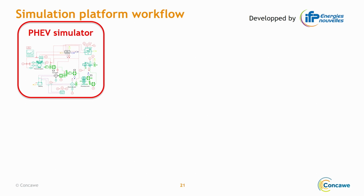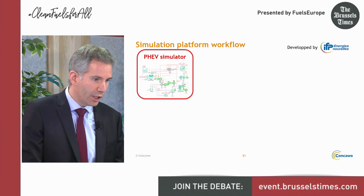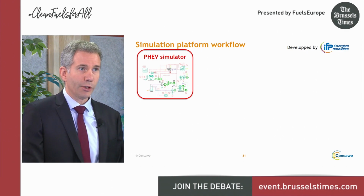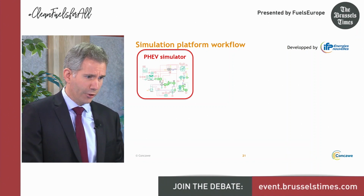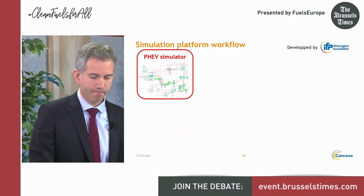From the plug-in hybrid electric vehicle simulator, we have also created 2 other simulators. Another one for a non-plug-in hybrid vehicle. It's very simple to create it. You take a smaller battery, it's a lighter vehicle, and you don't recharge it from the grid because it doesn't have a plug. And we have also created a simulator for a battery electric vehicle, an electric car, and it was quite easy to create because you take a bigger battery, you remove the internal combustion engine, and you drive in full electric mode. Of course, in reality, it is more complex than this, but in simplified words, this is what it looks like.